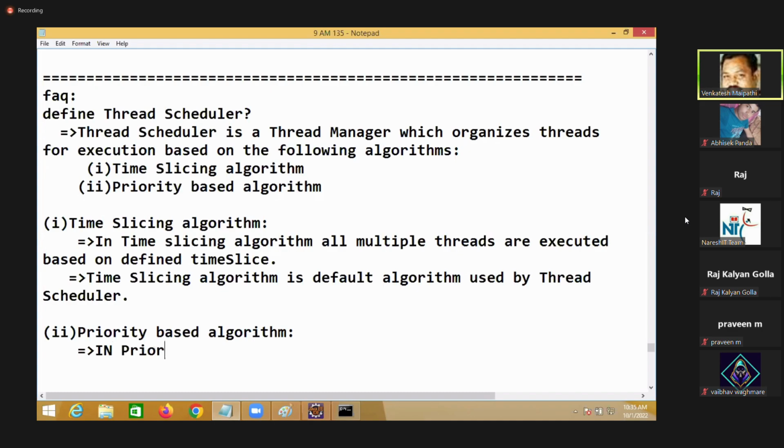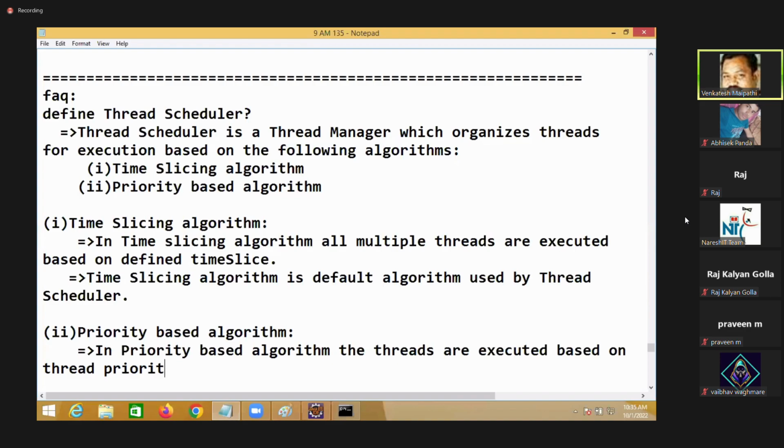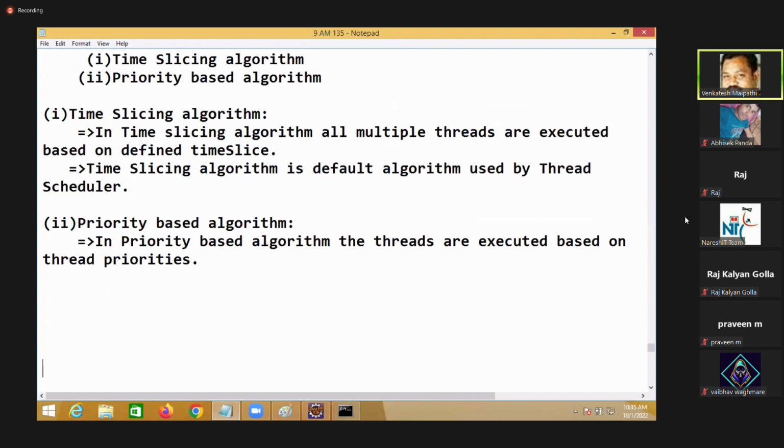In the priority based algorithm, the threads are executed based on thread priorities.